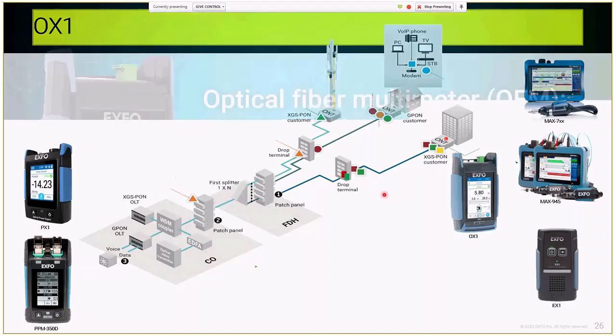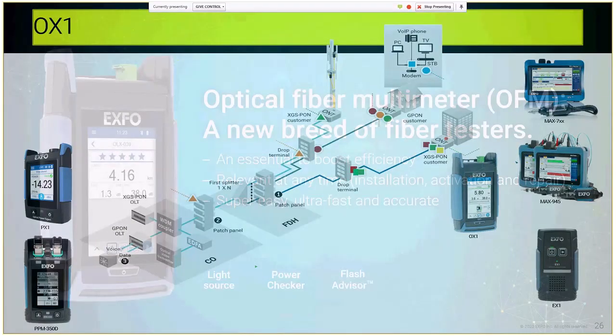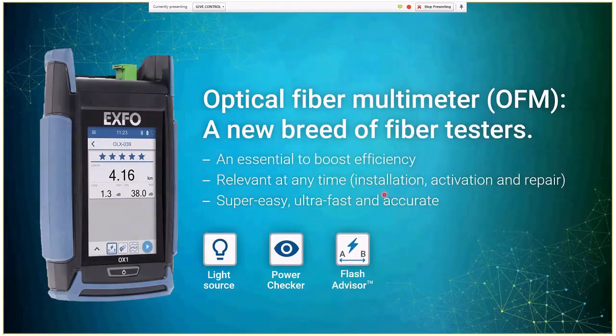Let's see what OX1 stands for. So OX1 is Optical Explorer 1, and this is an equipment that we brought to the market very recently. It's not an OTDR, as I mentioned, it's not a power meter. It stays in between. It's a new category which we called optical fiber multimeter. And a few of the features that it brings into the market: it has a light source, so you can inject light into the fiber, and it has a live fiber detector to detect where the tone is on the fiber, you can do that for the data centers, for example.